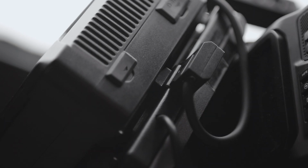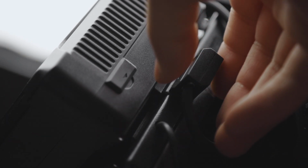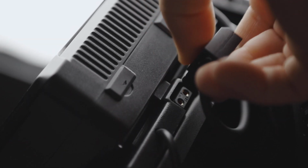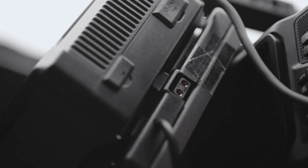And out of the VMount plate is a D-tap to DC power, and that is plugging directly into the Ninja V, which is powering that off of the VMount battery, and it's just an all-in-one package, which I really, really love. Keeping my Metabones speed booster in place is this little bracket right here.